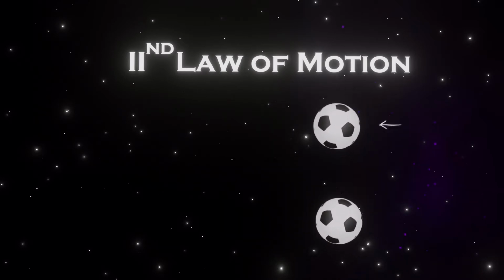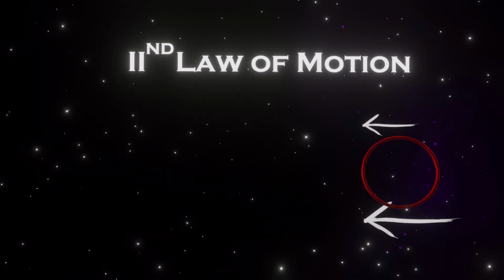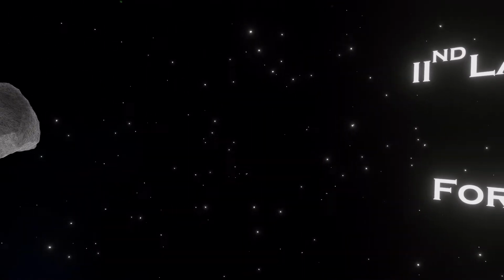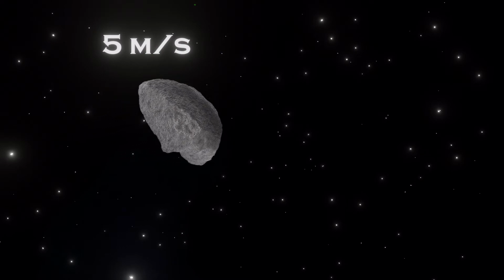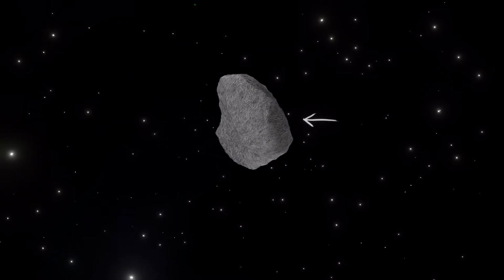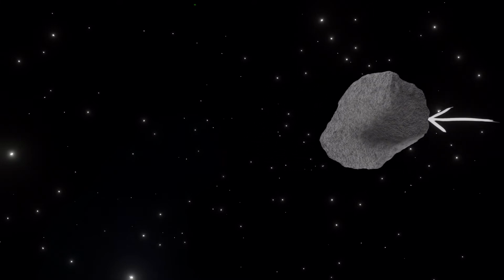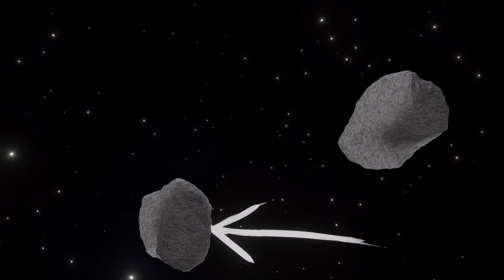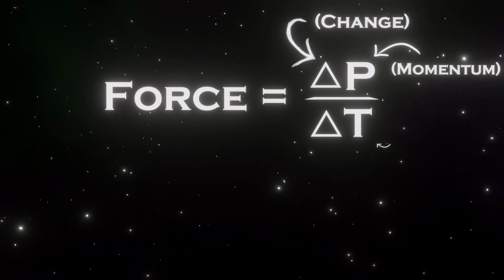The force acting upon a body is equal to the rate of change of momentum. Remember how a force acting upon the body was required for it to change its state of motion? Imagine having this object moving at 5 meters per second, and it needs to be stopped within a certain amount of time. As we start applying a force in the other direction, the velocity would slowly reduce till it became zero. The greater the force, the faster the momentum would reach zero. That is why we can state that the force applied is equal to the change in momentum divided by the time it took to change the momentum.